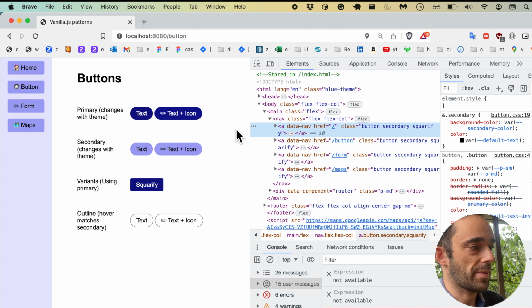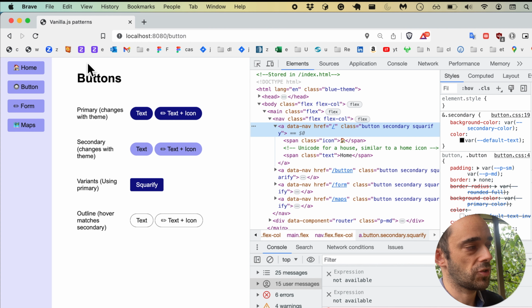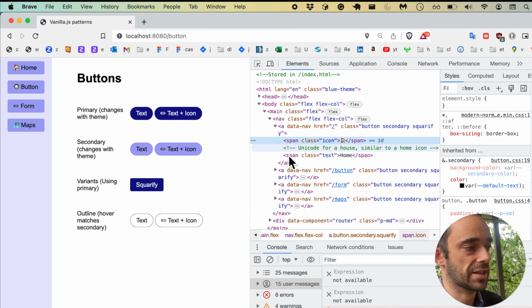We're using common styles. I've broken up some of the CSS into different files here. So we have this button CSS, which has the native button tag, and it has a .button class. And that .button class is what we actually use on the anchor here, which makes the anchor look the same as the button. Now we could wrap this anchor, these two spans, icon and text, in a button, but that just isn't really semantic. It's not behaving like a button, and it also sort of pollutes the HTML. Why have another nested tag with button there?